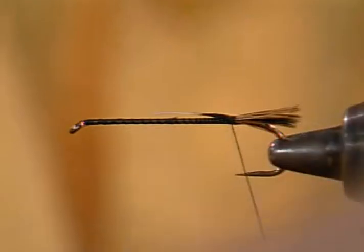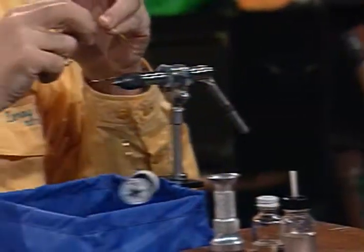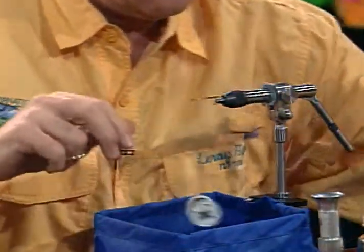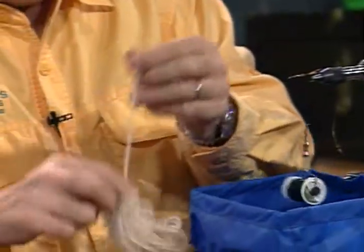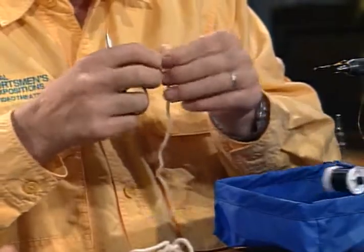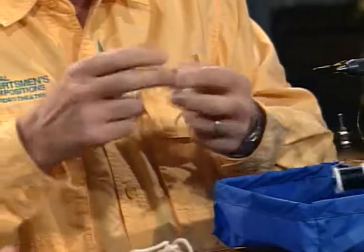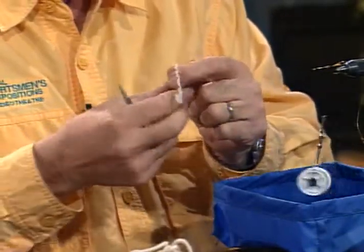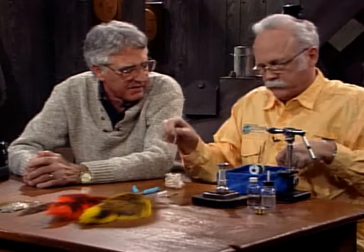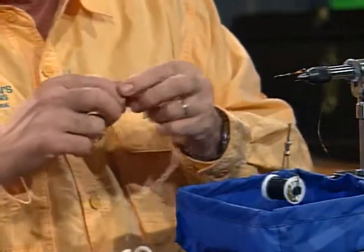I'll tie in a section of this oval gold tinsel for the ribbing. And then we'll tie in the yarn. Now this yarn is a 4-strand. You could make it 4-strand if you wanted, but the body would be considerably larger then. I'm going to strip this down and only take 2 of the strands. That's sort of a creamy off-white, tannish cream. I think the original pattern called for pure white, but I just like the looks of that creamy body a little better.